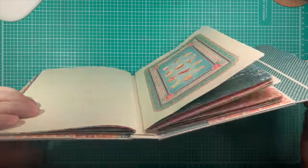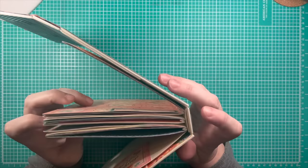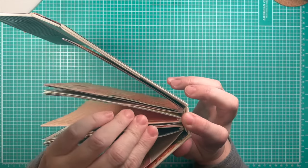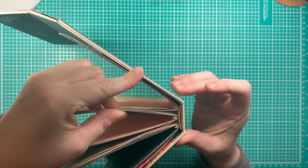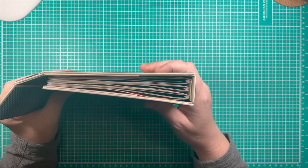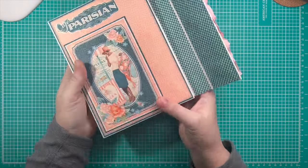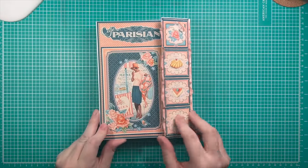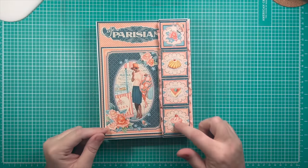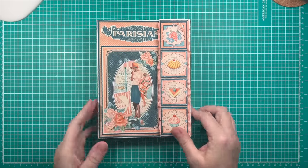I wanted to come up with a way that I could stitch my little signatures in and attach them so that they would be attached to a more traditional mini album spine for my book here. And I love the way it turned out. I've got a little magnet closure here. I was just able to run some ribbon along the sides.